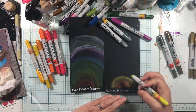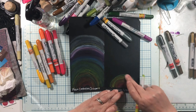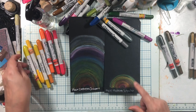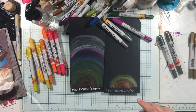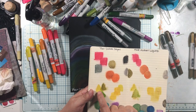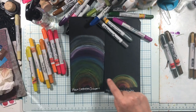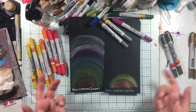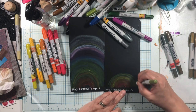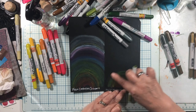Here's that weird one, Holly Branch. Okay, so this one is turning green because of the mica in the holly. Let's talk about this weird Holly Branch thing that goes two ways. So this is Holly Branch, this is Holly Branch. It looks greener here, it looks yellow here, but the mica in Holly Branch is actually green. So anyways, long story short. So let's keep going. Uh-oh, I got out of my lines.